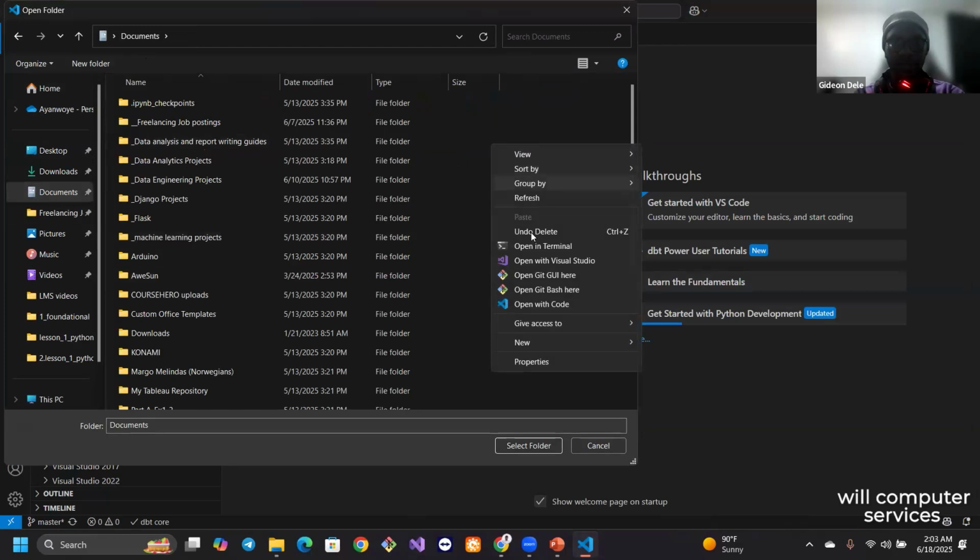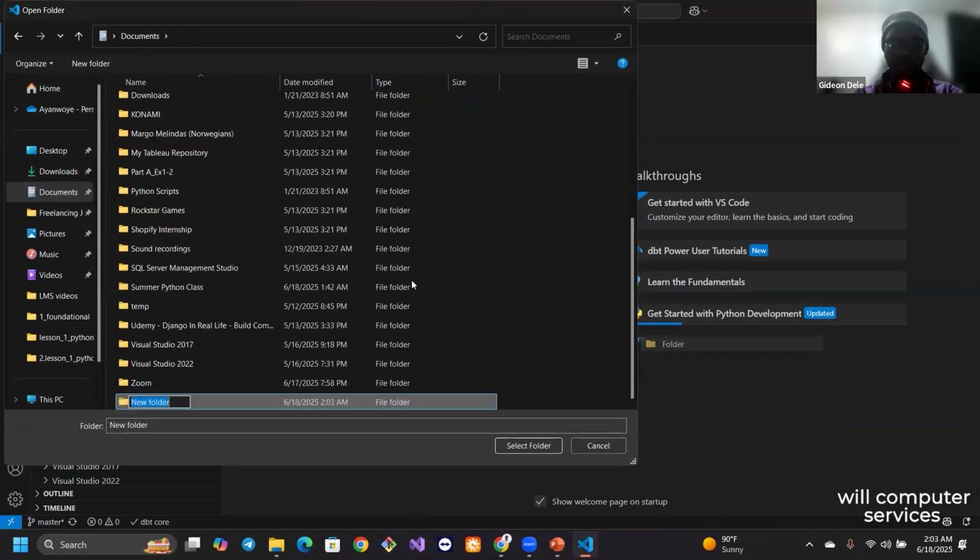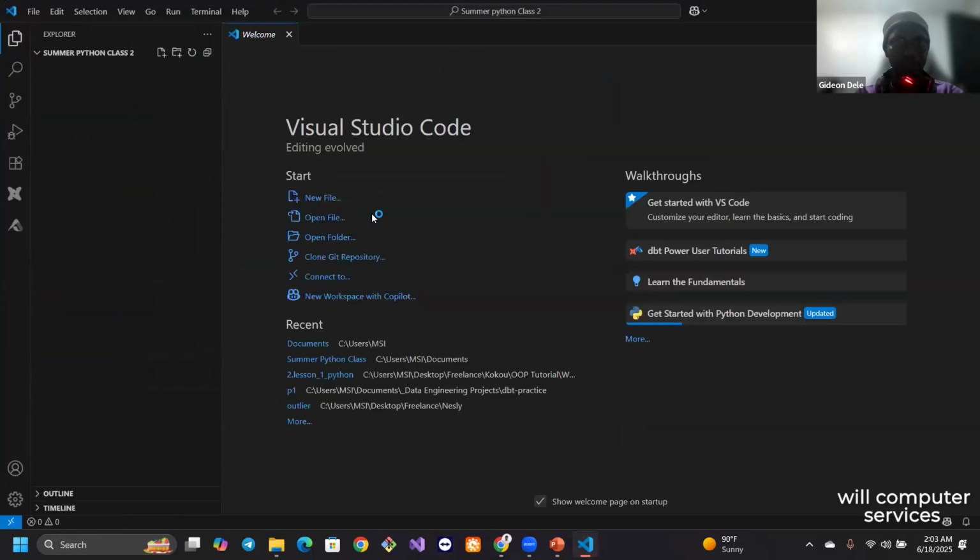Now let me open a folder in my Word document, create a new folder and call it Summer Python class 2. I've created the folder and clicked on it, then I can select the folder to be opened here. Once that folder is open, the file explorer shows the folder, and nothing is there currently.